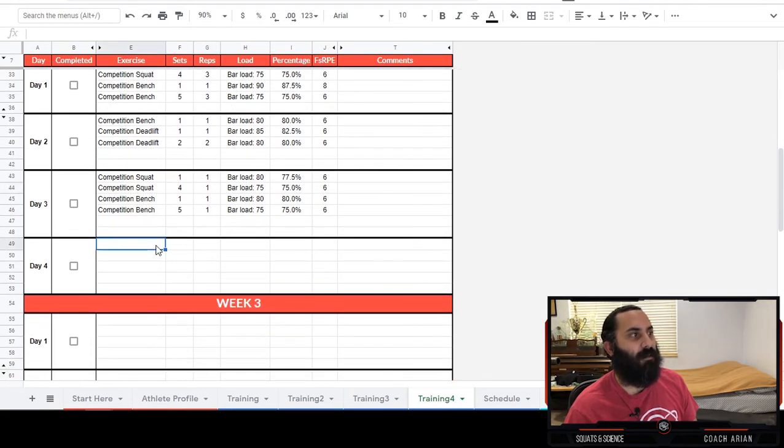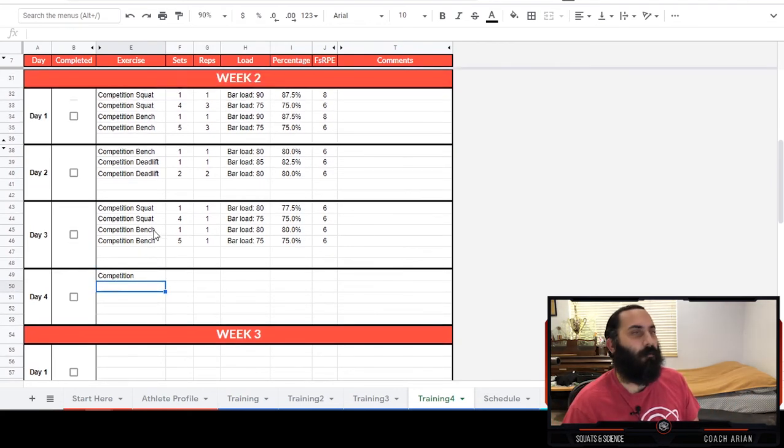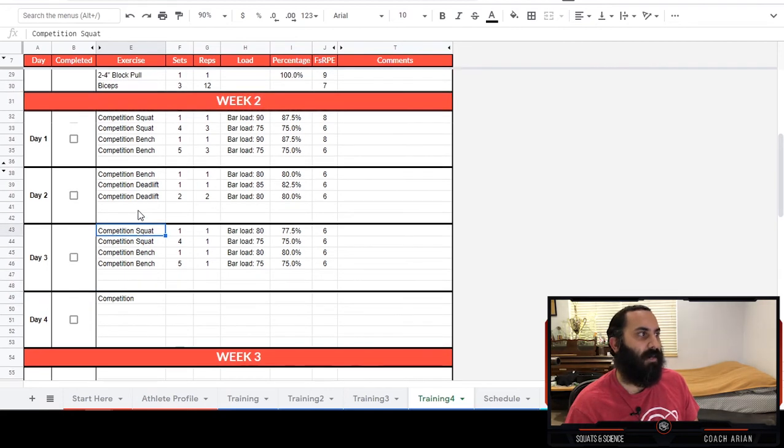I didn't put which day specifically you should do these based on when your competition is. That's kind of for you to find out depending on how well you recover based on previous meets. You know, if you have to take 2 days off or 1 day off, 3 days off, whatever. Oftentimes what I do for my lifters is if this competition day is a Saturday, I take Friday and Thursday completely off. So this would be a Wednesday, and then they can backtrack from that. They could do this Monday and Tuesday or Sunday and Monday.